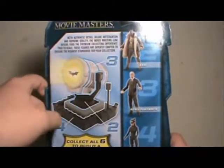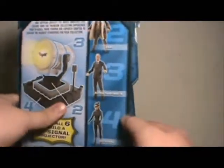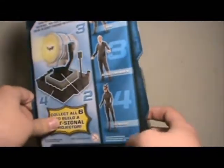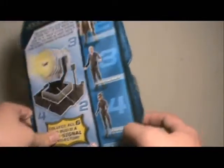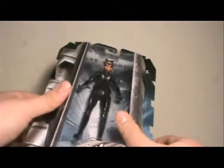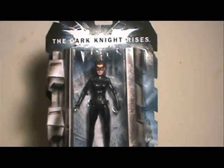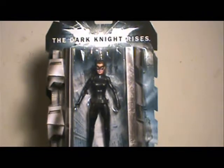Back here you have a picture of the Collect and Connect bat signal all put together. But yeah, unless you're looking for Batman or Bane, you are in for a hunt. I've barely managed to find Catwoman and Blake, still yet to find an Alfred. And to be honest, the main reason I'm buying these is to get the Collect and Connect bat signal, so happy hunting to the rest of you guys as well. That being said, let's open her up and have a look at the figure.